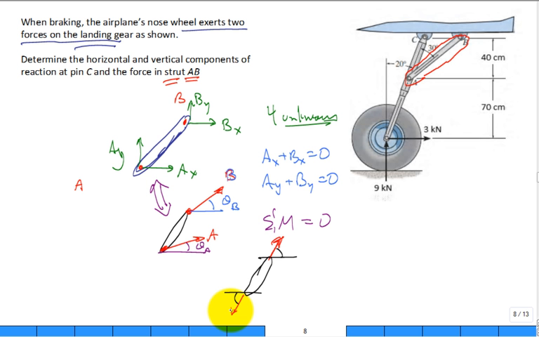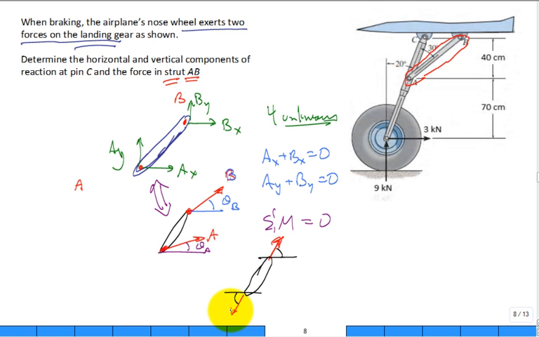So for a two-force member that's pinned on both ends, not cantilevered on both ends or anything like that, or cantilevered and pinned, but a two-force member that's only pinned on both ends is either in tension or compression, and the tension or compression is along the line of action between the two points where it's pinned at A and B.